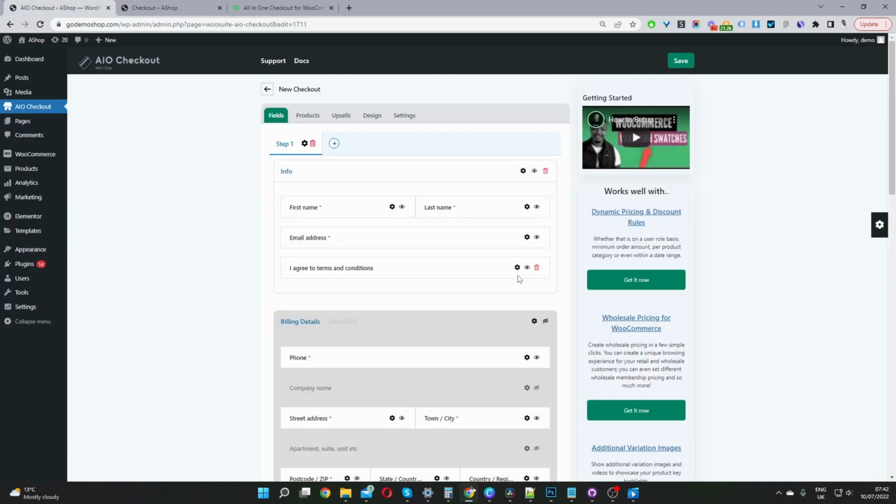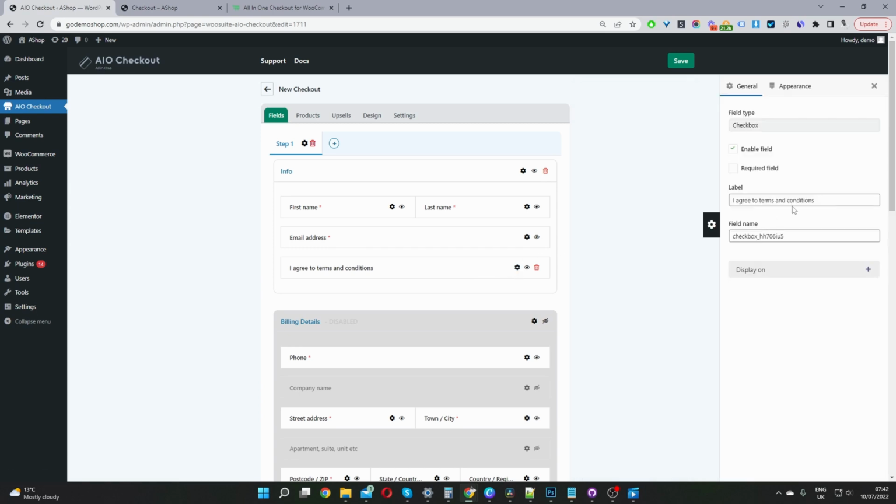If you wanted, one thing I should mention regarding our custom fields, if you click on the gear icon again, here we've got this display option. So whenever you add a new custom field, you have the option to decide whether you want to display that custom field on the user thank you page, on their account, and also in the back end, in the admin view, when you view an order. Maybe you want to display the custom fields there as well. So you just go ahead and enable it here. I've just disabled it. To enable it, you just make sure all the boxes are ticked, and that will display on a user thank you page, a user my account page, and also in the back end for admin.